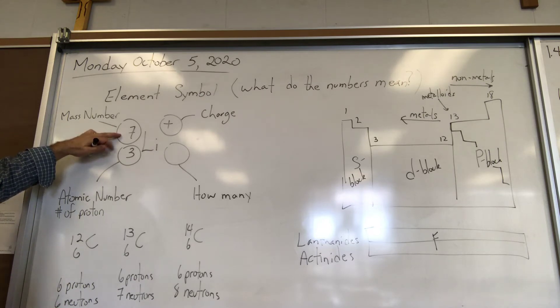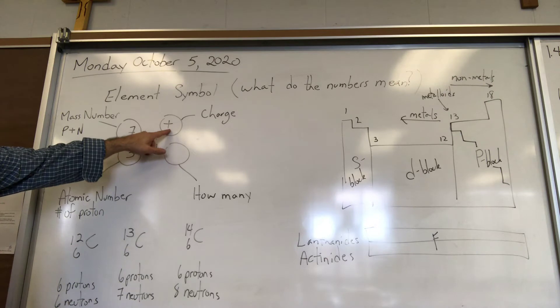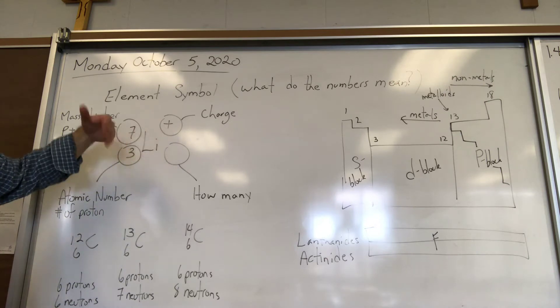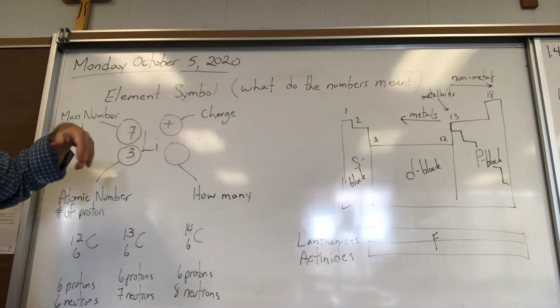The other number on top, to the top left, is the mass number. The mass number includes protons plus neutrons. Top right is reserved for writing a charge if there is one. If you have a deficit of electrons, you have a positive charge. If you have extra electrons, you'll have a negative charge in that spot.